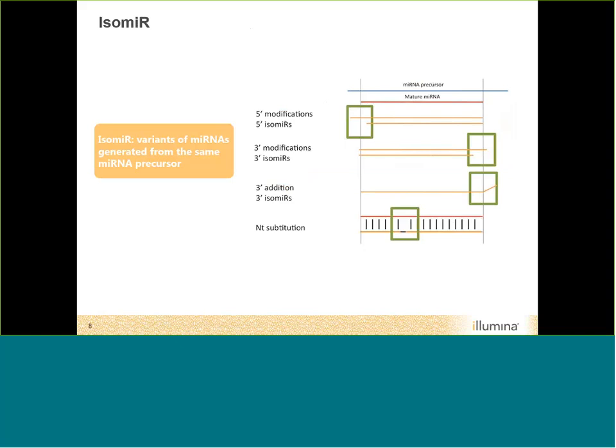The function of isomers are not all that clear right now, but it is real. Thanks to NGS, we know isomers do exist. They're not just an RNA degradation product coming out of the library preparation. It has been well established among different species in metazoa. So even though we don't know the function, they're there, and they may have important functions, so that's why we capture and report them.